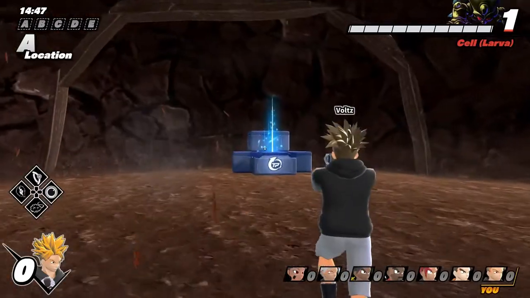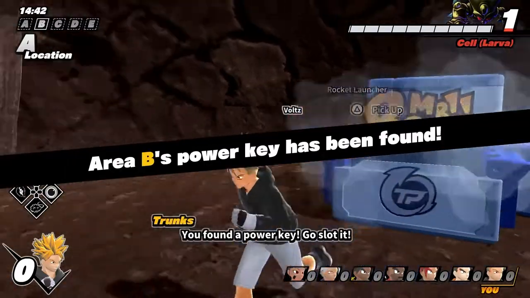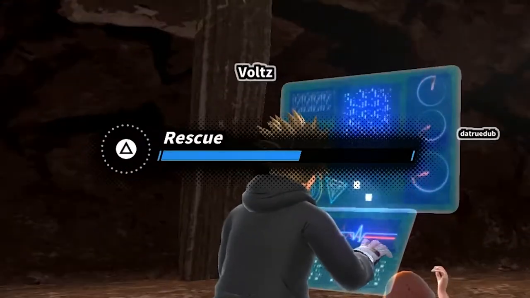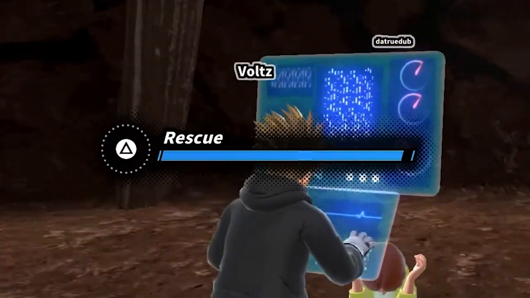I hate it here. I'm gonna go over to A here. See if we can find something. Or they already found B. Nice. That's good, girl. I'm right here. If you just look up, you'll see that I'm here.